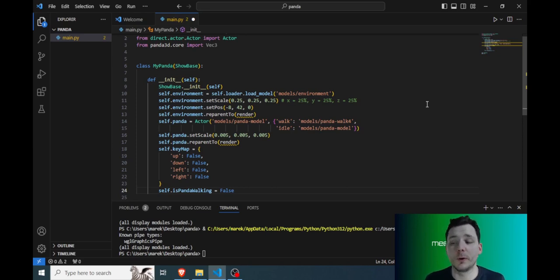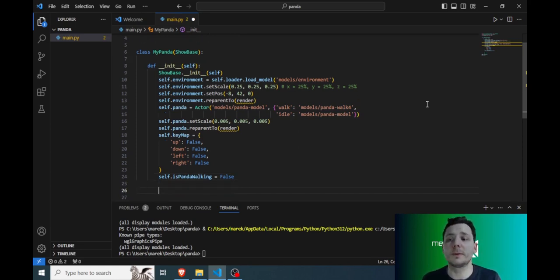Next thing we need to do is create a new method which Panda3D will be using to check if certain things are happening while the game is running. Basically, it will be checking if we are pressing any buttons, or if Panda is doing certain things.